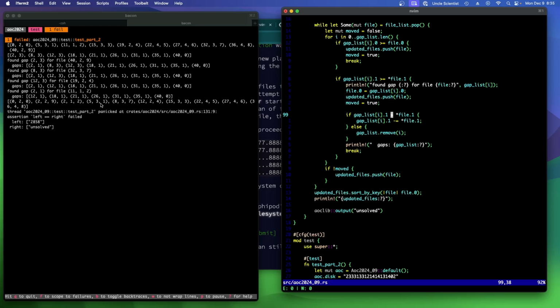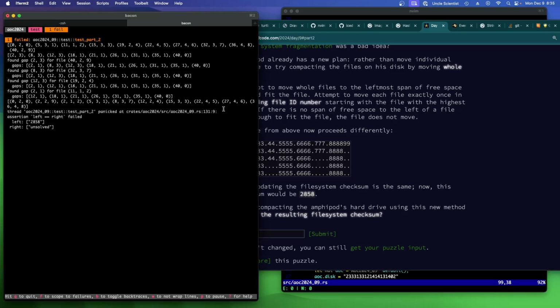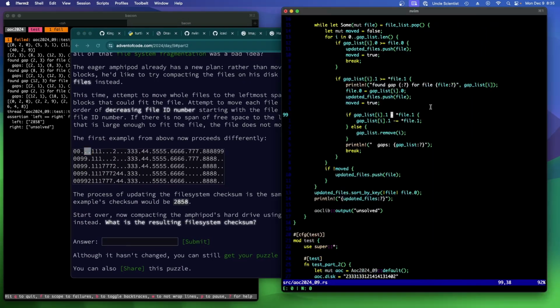Yeah, and then 1, 2, 3 1s. Yep. And then 3 7s, 2 4s, 3 3s. We have the 5s, the 6s, and the 8s. Okay. So now that we can do that, we should be able to compute the final score.